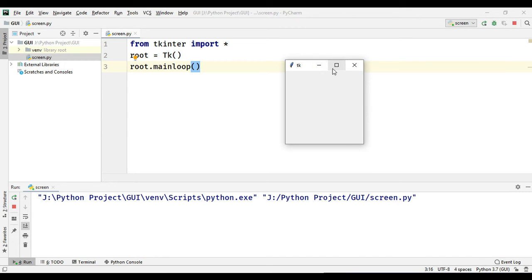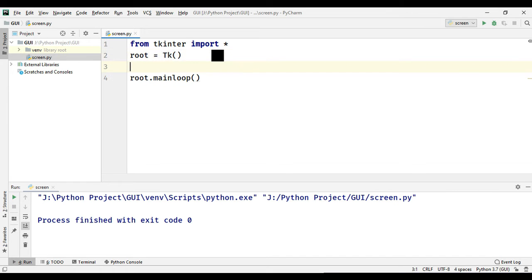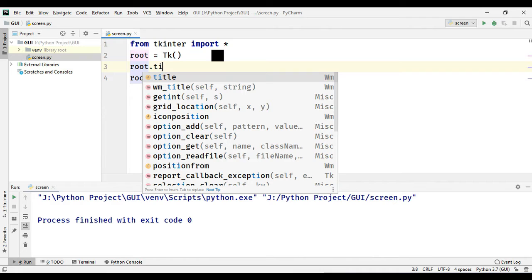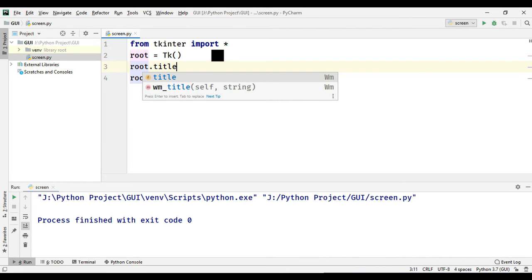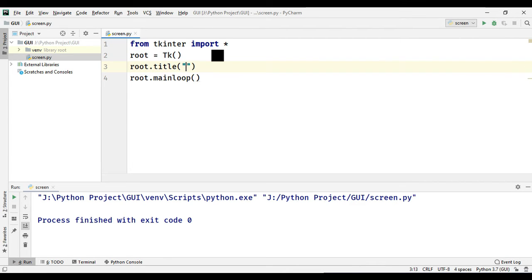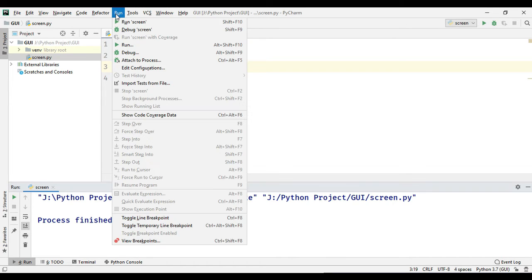To change the title we'll write root dot title, and under double quotes we'll write the title of the screen. I have given screen as the title. So we'll check.